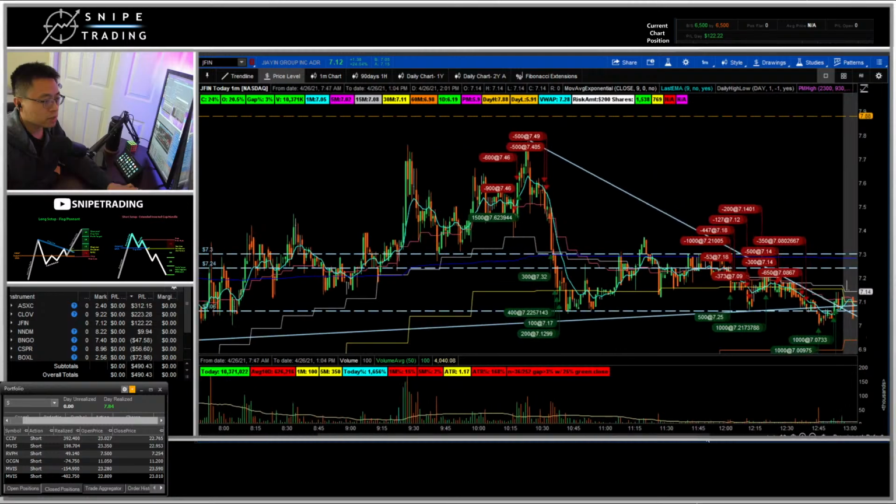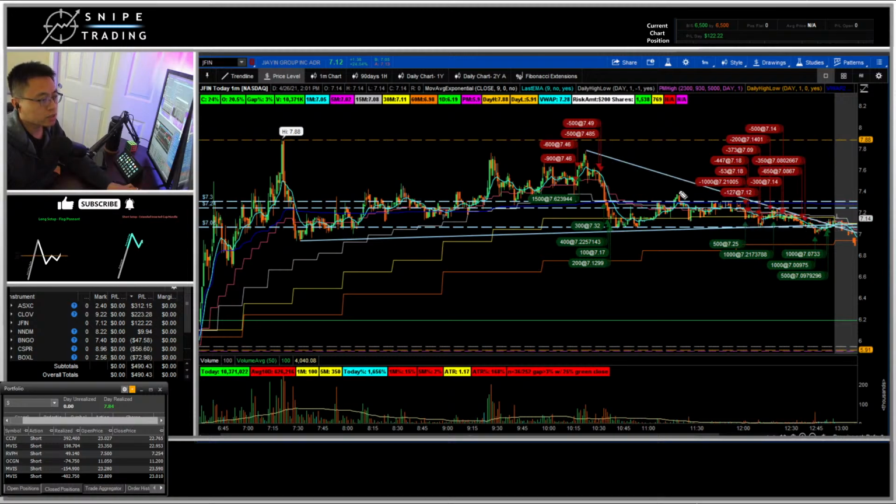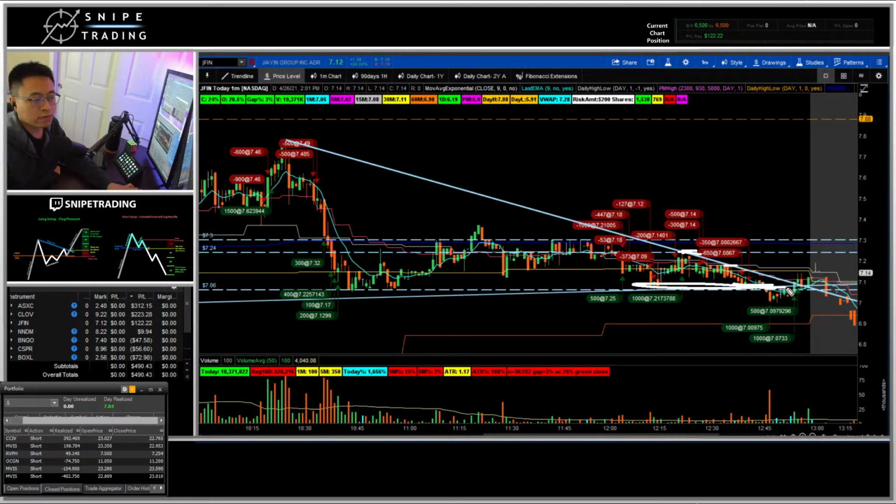And then on the later part of the day, because it hadn't fully tested the hourly yet, I was still short biased, looking for the hourly test. You can see lower highs forming. So I sized in here, risking the prior lower highs, and each time I got a lower high, I sized in more. Eventually I wanted the 9 EMA hourly retest, which was at 690. It eventually broke down to lows and had a low of 690 there.